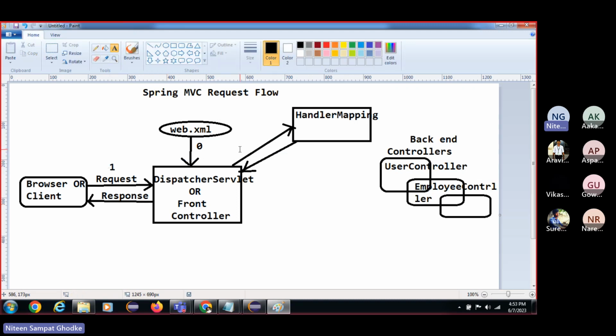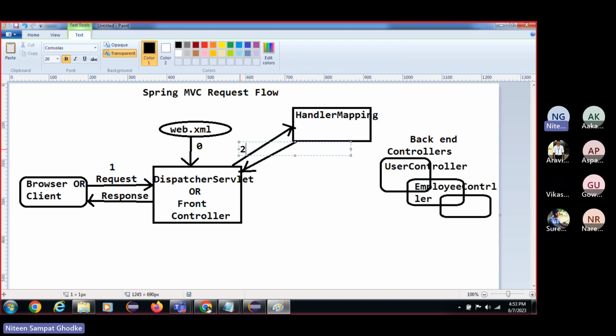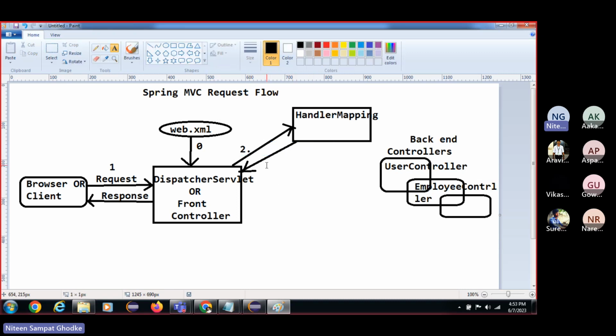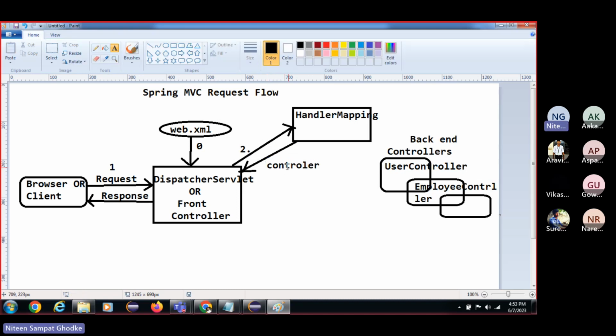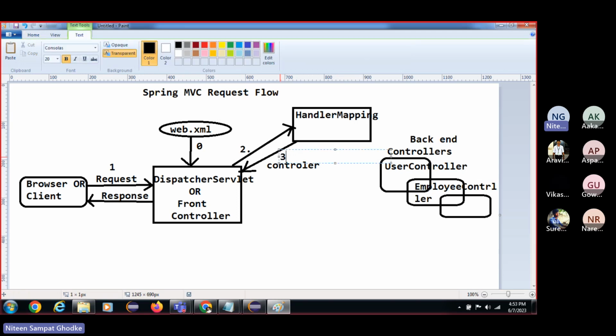That same request is transferred to the handler mapping, and the handler mapping will find out the exact controller, which controller has to execute. That information goes back to the dispatcher.